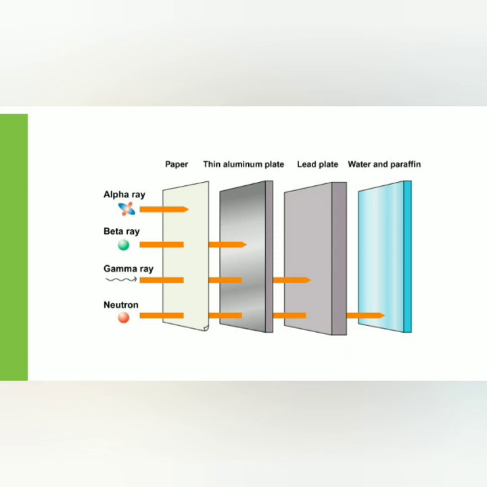Compared with other forms of radiation, these are very heavy particles, about 7,300 times the mass of an electron. As they travel along, these large and heavy particles frequently interact with the electrons of atoms, rapidly losing their energy. They cannot even penetrate a piece of paper or the layer of dead cells at the surface of our skin. But if released within the body from a radioactive atom inside or near a cell, alpha particles can do great damage as they ionize atoms, disrupting living cells. Radium and plutonium are two examples of alpha emitters.